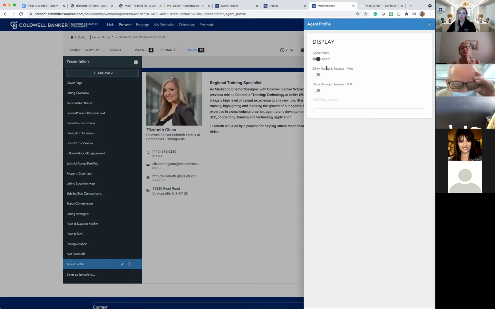You're going to come over here and see how it says Zillow rating. This will not show up until you add in the Zillow email on the account profile section. So if you get here and don't see it, remember that's it. You just forgot that one step to connect your email in the account profile section. Once you do that, then you're going to be able to come here and see these options. And I'm going to slide this to yes. Yes, I want to show my Zillow ratings.